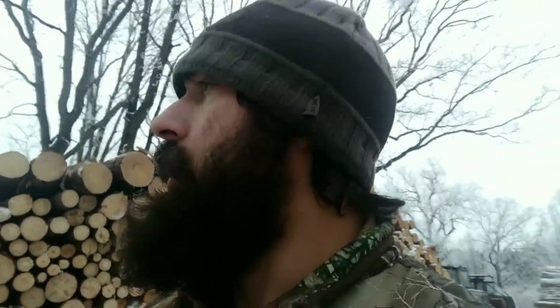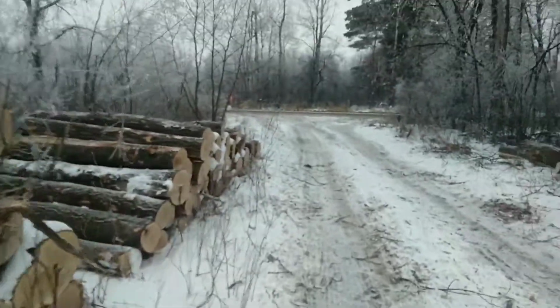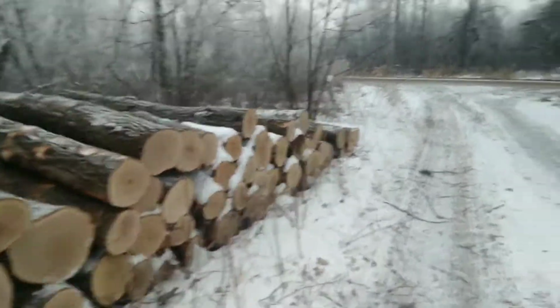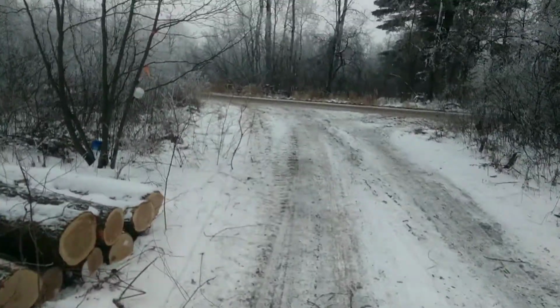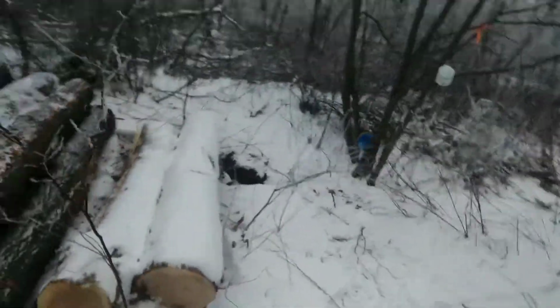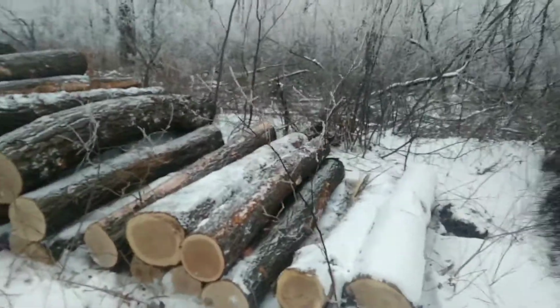And then we got some oak logs here. Oak and hardwood bolts. I don't know if there's any hardwood bolts in there or not. Let's see here. Yes, there is. There's some cherry bolts down here and a couple of ash. There's a couple ash here. And a couple of cherry bolts. Rest looks like oak.